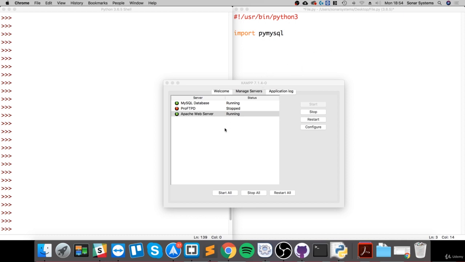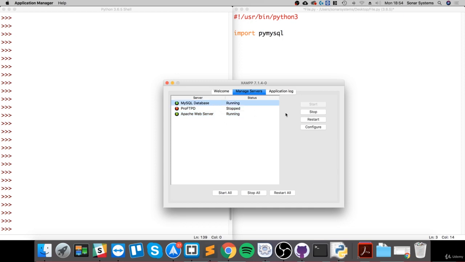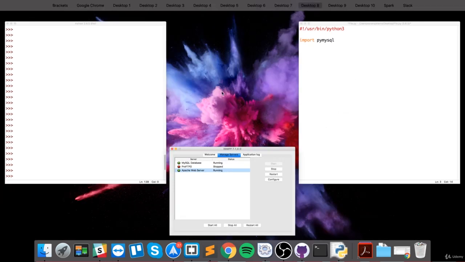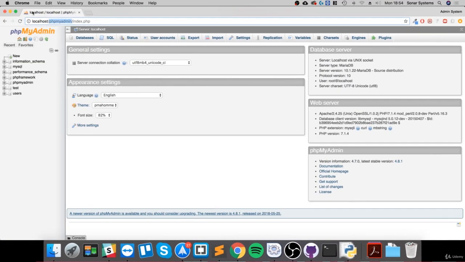It's just easier, but I'll be connecting to the MySQL database. As long as MySQL is started, you're all good to go. Some of you might be wondering why I've got the Apache web server running. I don't need it to connect to a database via Python. It's just so I can access this interface. If I don't have the web server enabled, I can't access this GUI, so I can't visually see what's happening, but I can still access it via the Python code.